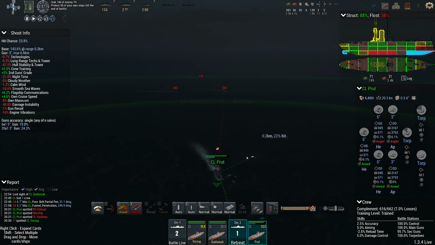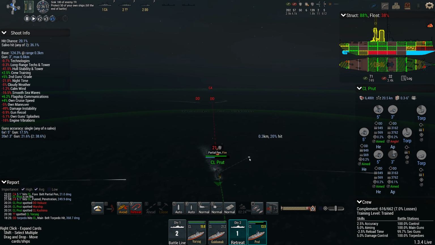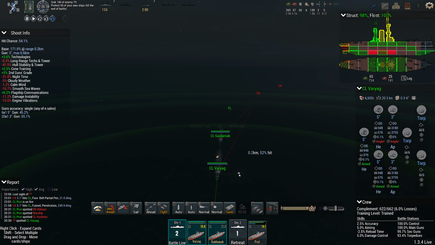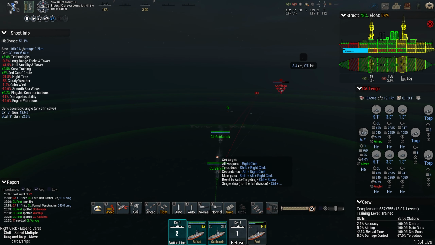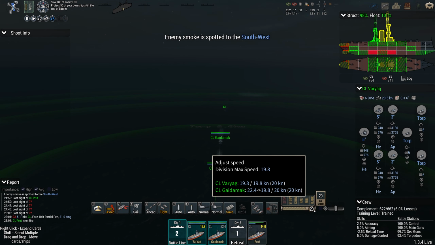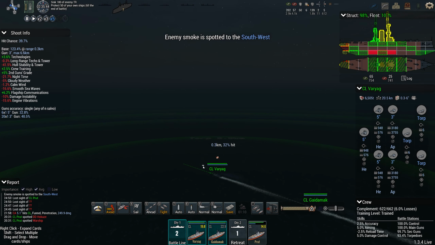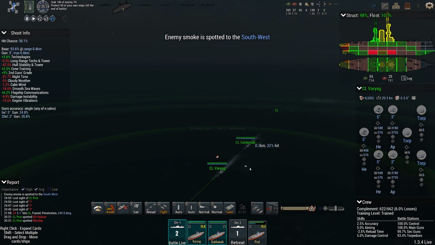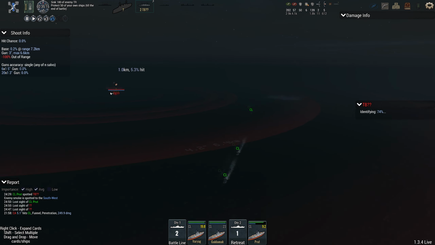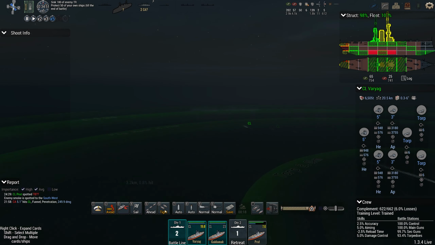I have next to no accuracy. So what can I do with my light cruisers? I pull them around with the heavy cruiser. 12.2 knots. Wonder if I can end battle if we get far enough away. Or destroyer. No, it's still the light cruiser.